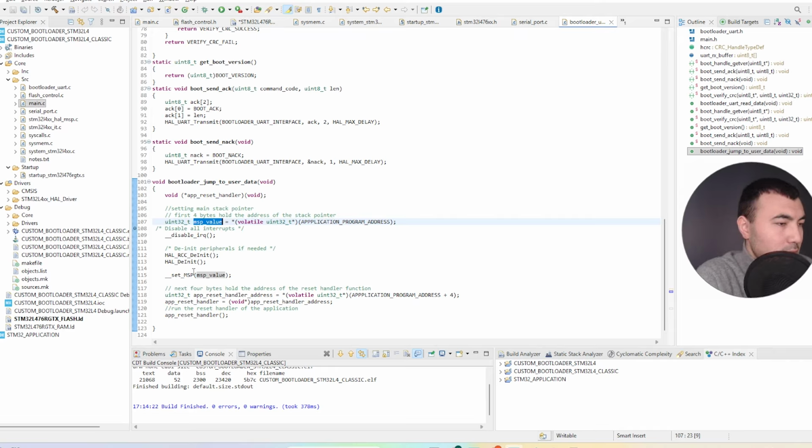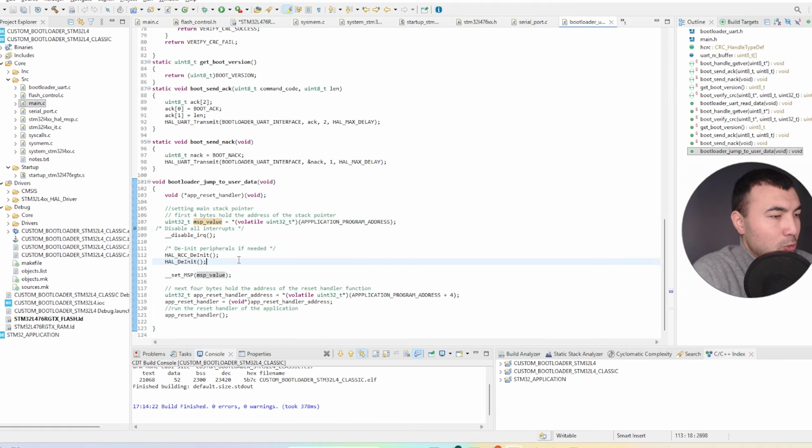For that, we use this set MSP function, and the main stack pointer of the application is stored at the onset of the application binary file. So we extract this information, then we update it.